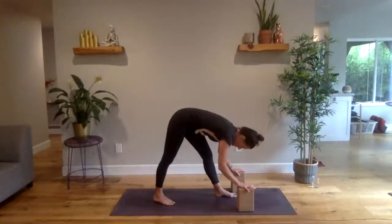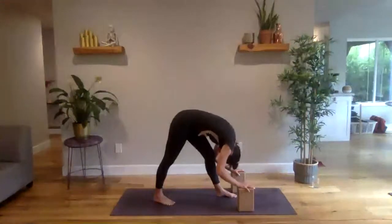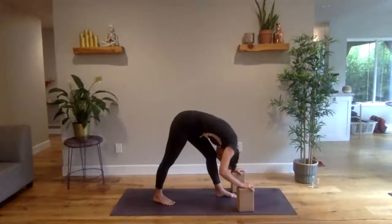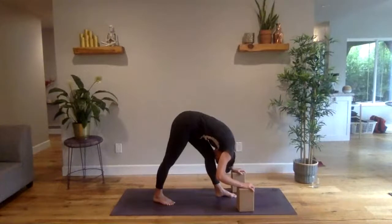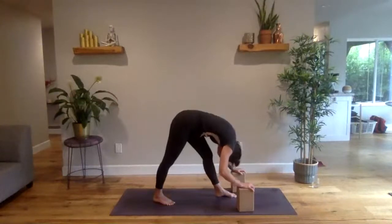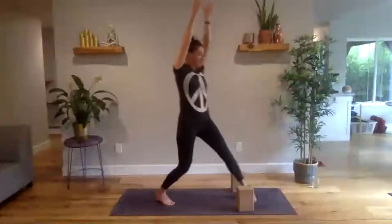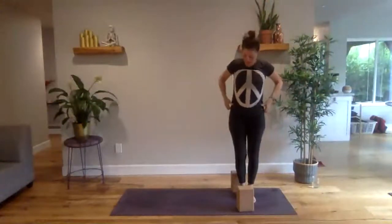Now I can round my back thoughtfully here by tucking the chin to the chest. Hands are still resting on the block or out in front of you. And bend the knee as much as you need to let it meet your forehead. And change, inhale, come on up. Arms by the ears, keeps the core engaged, and then drop those arms to your side.